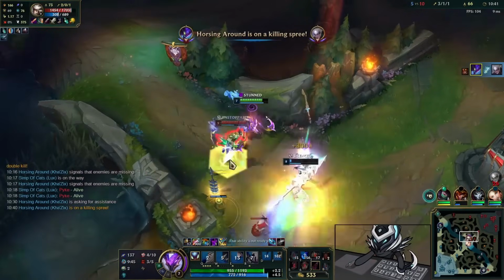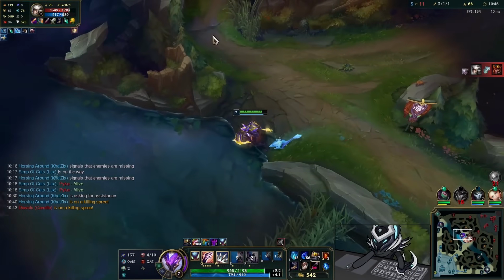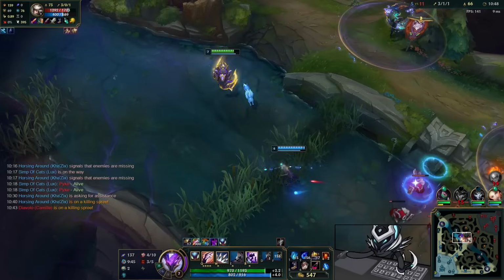Jarvan, crazy, just jumps straight on the dino. I'm like, oh shit, okay. I thought we were going on Pyke, but alright. I'm just gonna walk over there, pick up a quick kill. Very good.